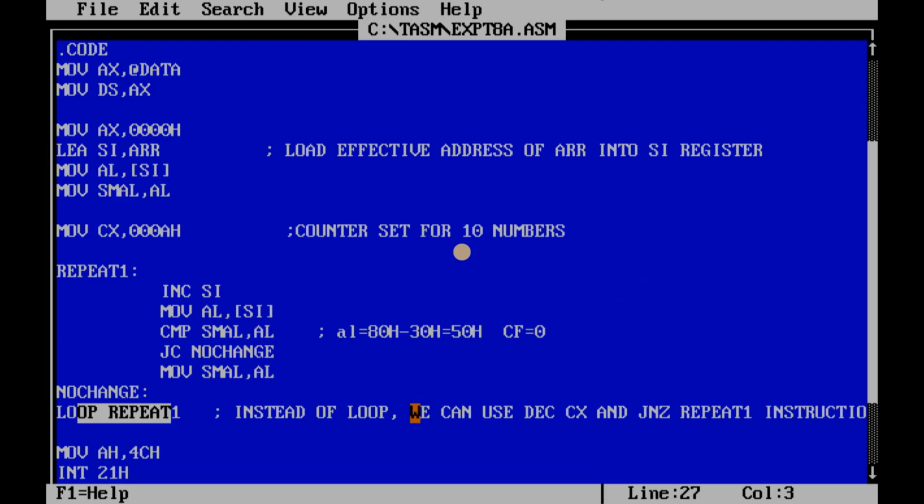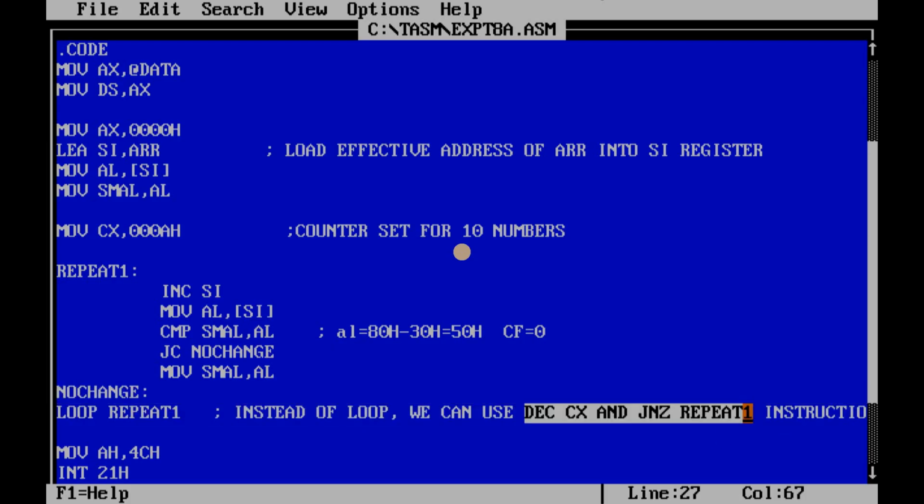The thing is that whenever we execute this loop prefix, the scan happens in one stroke, a single step, and we get the result. Whenever we use these two instructions, it will take time, executing step by step. So this is the difference between loop and normal instructions.